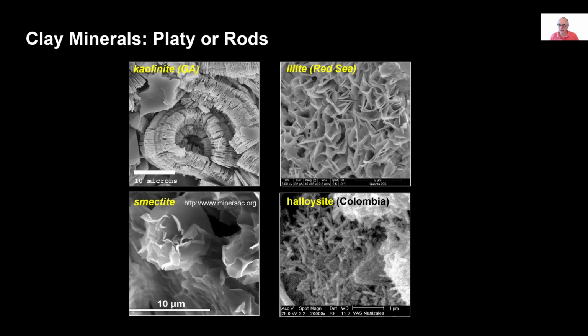And as you can see, they are not platy, they are tubular, and these ones in particular have formed from the weathering of volcanic ash. So you come back 10,000 years later after a volcanic eruption, and this is what you find. That means that there has been significant weathering in relatively short geological times that have evolved a material that is amorphous glass to these types of clay minerals.